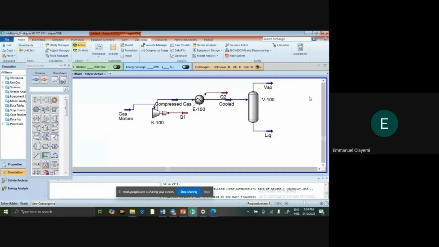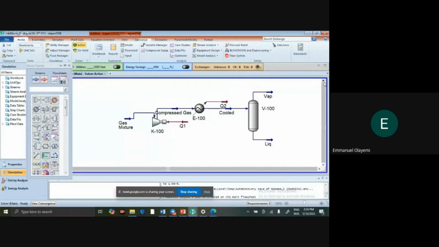So now, look at what Aspen HYSYS has done for us. It helped us to compress our gas. Normally, if you are working with material and energy balance, to do this compression alone is a lot of work. You have to carry your material table, your property table for each of the gases that are here. Then you start saying energy in equals energy out, bringing in enthalpy and so on.